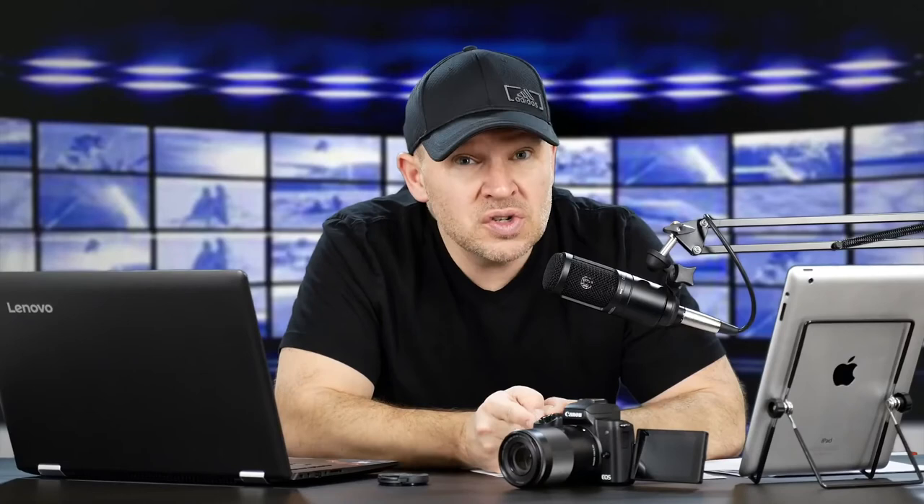I'm glad they brought this camera out with the 4K it has, as opposed to not giving us 4K at all. Remember, it's the first APS-C from Canon with 4K - they could have released it without it. These cons DPReview talks about - substantial crop, rolling shutter, no dual pixel AF - yeah, they are cons, but it's still a great camera. For vlogging, I'd use a wide lens like the 10-18 or 11-22, shoot in 4K, and work around not having dual pixel AF. It's not a deal killer. If you forget about digital IS entirely, it solves a lot of the issues - don't use it, it's much better without it.